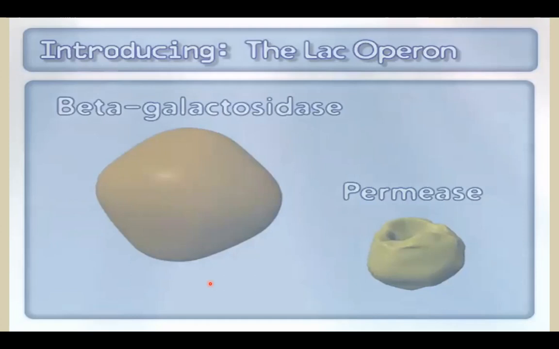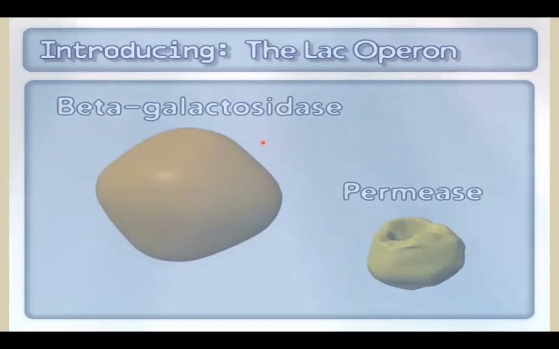Okay, bila dia dah release the 3 enzymes tu, which is beta-galactosidase, permease, and then lagi satu transacetylase. Tapi the main dia ialah beta-galactosidase. Yang beta-galactosidase enzyme ni yang akan pecahkan, break down the lactose balik kepada glucose and galactose. So then ada glucose balik dalam badan bakteria tu. Okay, that is the function of beta-galactosidase.